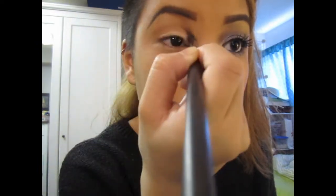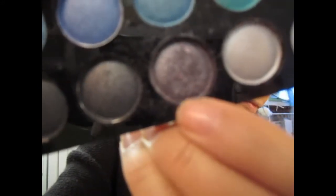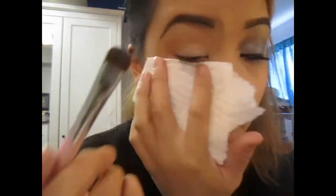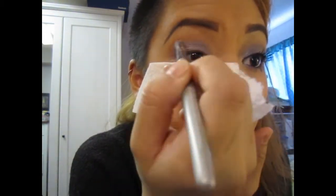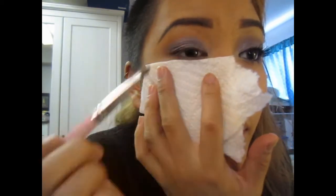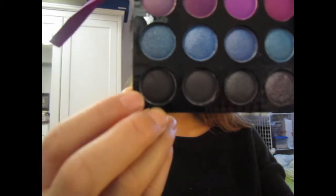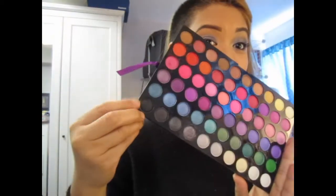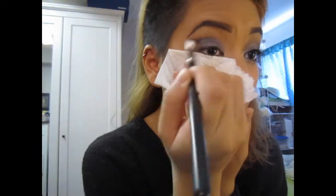I'm just going to bring this up all the way to the eyebrows. Then I'm going to be taking this metallic silver-purple color and pop this all over my lids. Then I'm going to change my brush into a crease brush and using the same color, smoke it out. Then I'm going to pack the color back. Then I'm going to take this matte black color with an angled brush and apply it to the outer part of my lid and crease, creating a V shape, and blending that out.